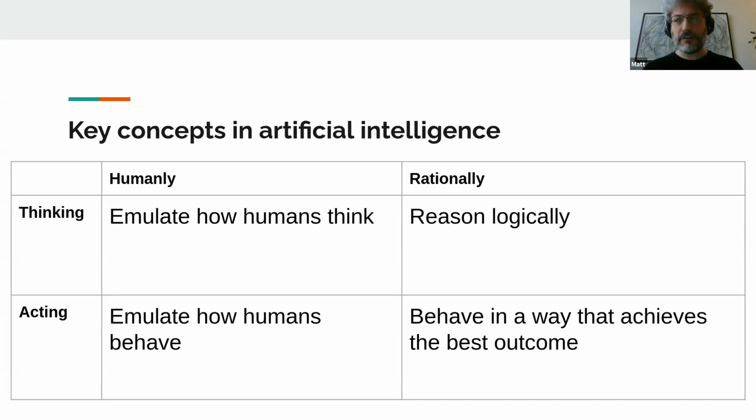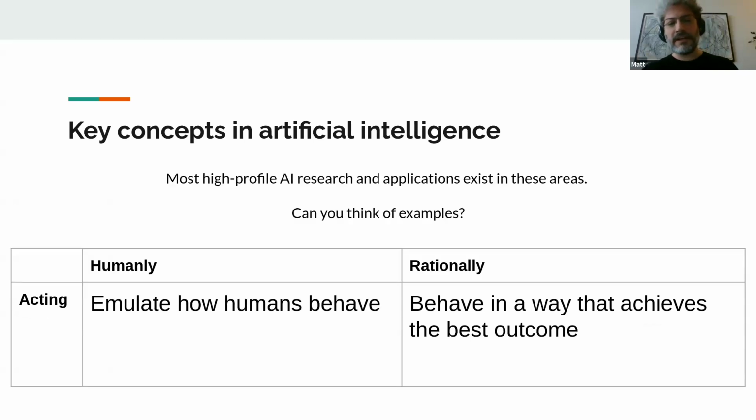Thinking rationally is a bit older. They don't do as much research in this now as they used to, but there's a whole class of programming systems designed to reason through logical propositions. You can feed all kinds of logical statements into the software, and it'll start making guesses about the natural consequences of all of those statements. It's really cool stuff. The majority of artificial intelligence research now, or at least the higher profile side of it, tends to be in these two categories: acting either humanly or rationally.